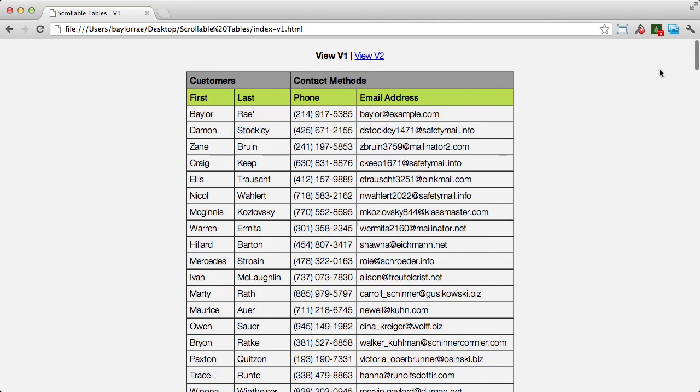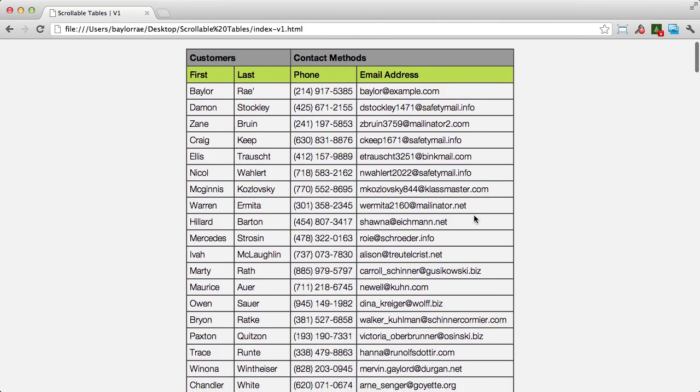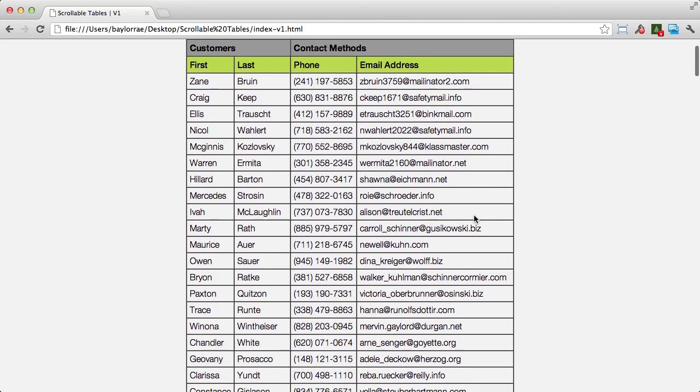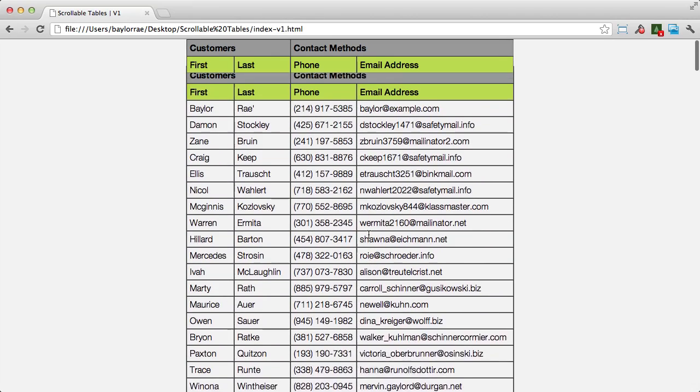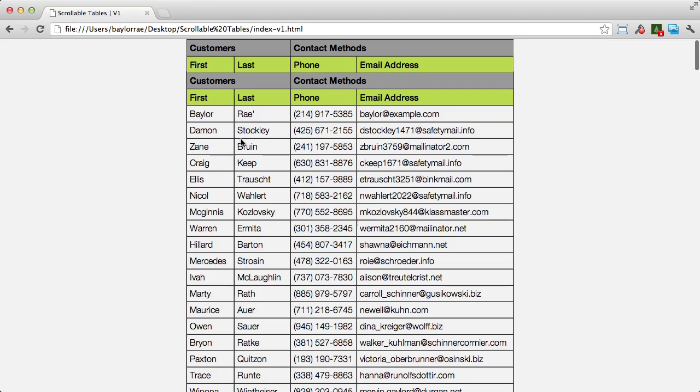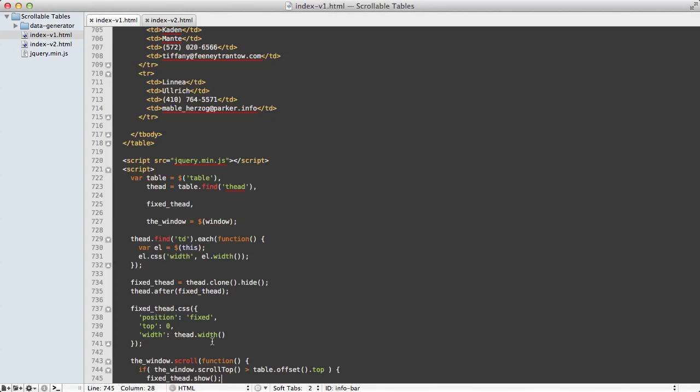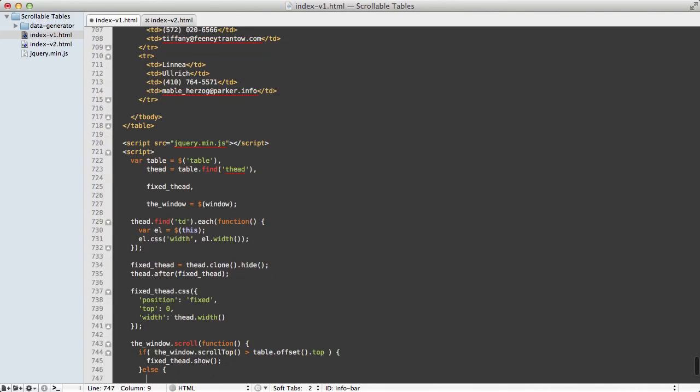If I reload this and start scrolling down, you can see it looks like it just attaches, and it's actually just a clone, but it looks good. To fix it when you come back up to the top, we'll say else, fixedTHead.hide.